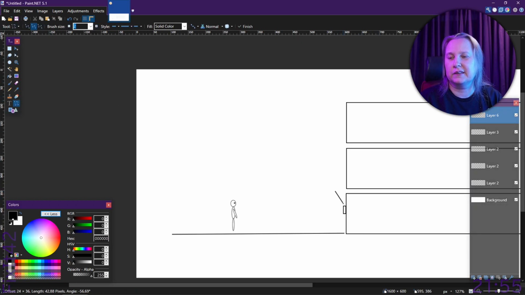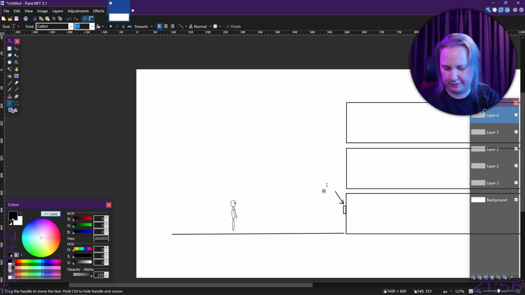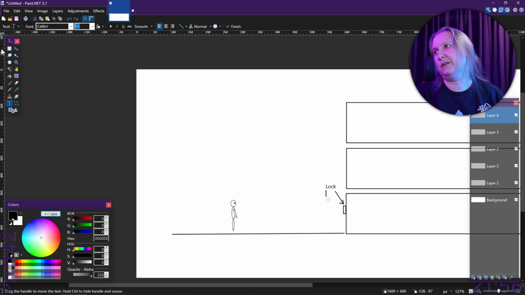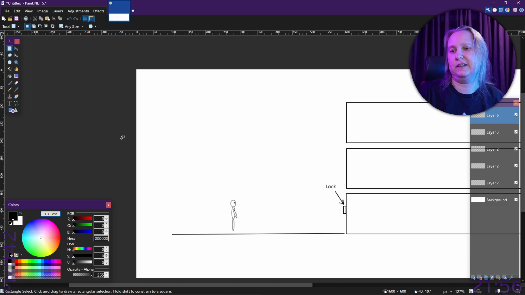So this is the lock. Nah, I'm trying to do select and it's typing.